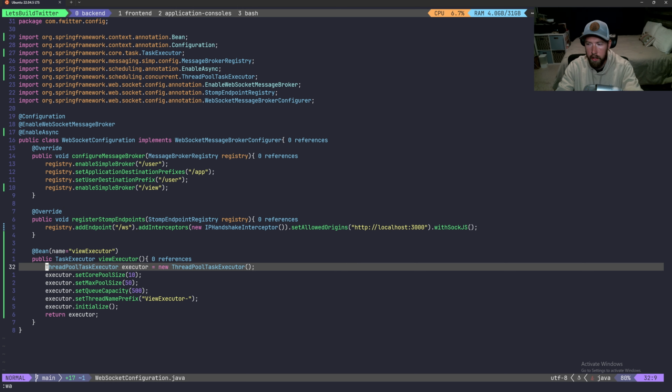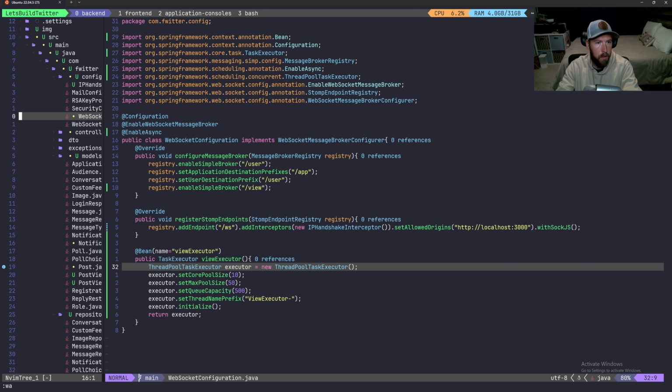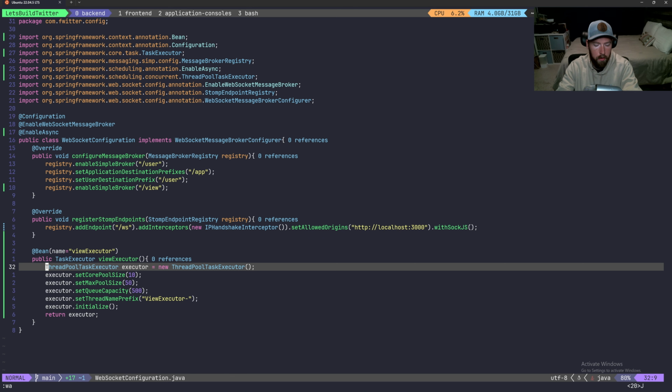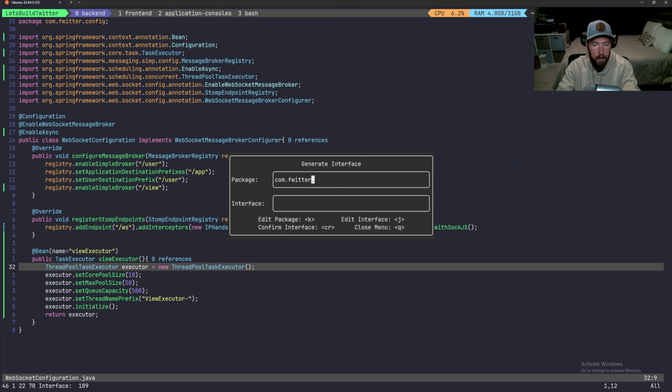So now we need to go ahead and create a new DTO class to allow us to actually send these. Let me just double check that we're putting these in DTO. We are. Let's go ahead and make the new class. Whoops, I made an interface by accident. Let's put this in DTO. And then this is going to be ViewPostMessageDTO. I call it message, but it's not a message in a literal sense. It's a message because we're sending it inside the queue. Let's go ahead and confirm here.